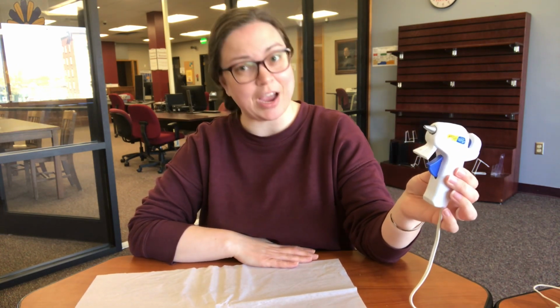and you'll have some tissue paper. And then from your supplies at home, you're also going to need to grab a pair of scissors. Now, when I tested this out, I found that the small, sharp kind work the best. I don't know why, but they do. And you're also going to want to have your favorite kind of glue. Now, I am using our hot glue guns today. I like that they dry quickly. That said, you could probably use just about any kind of glue as long as you're willing to wait for it to dry. Okay, so while that's heating up, we'll go ahead and get started.